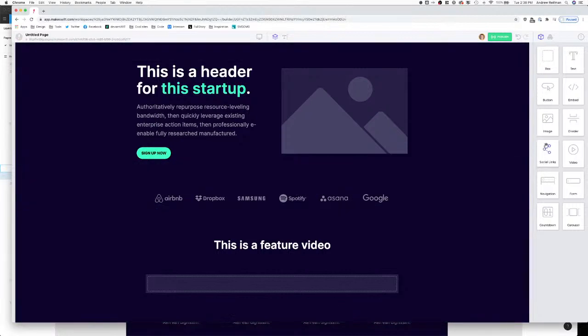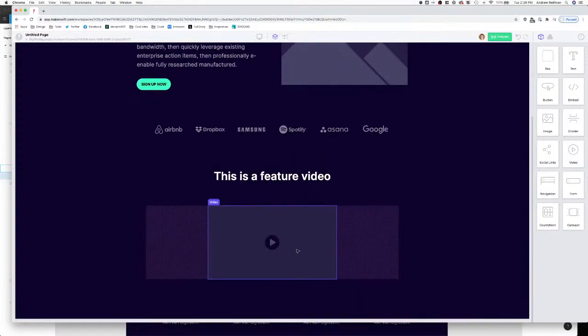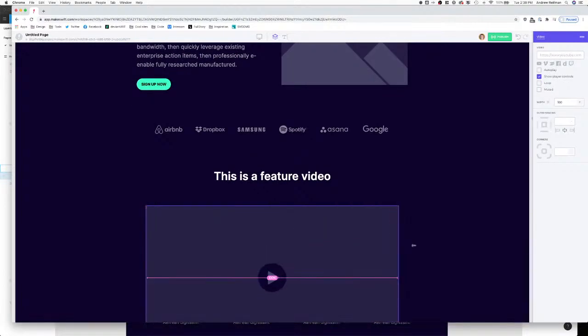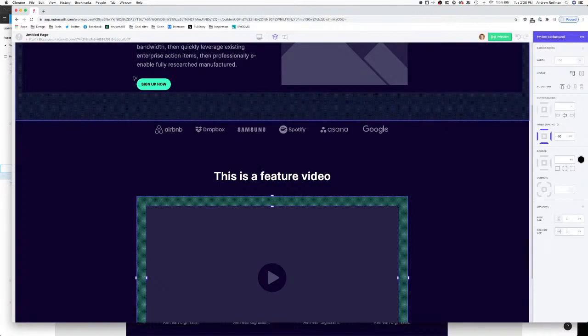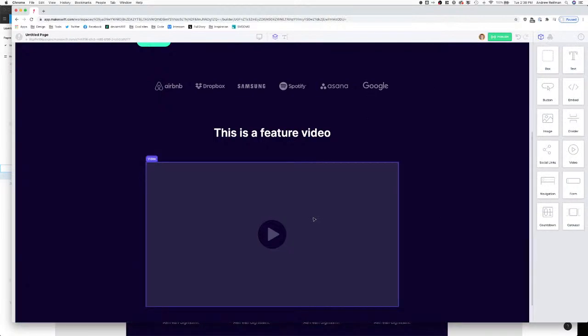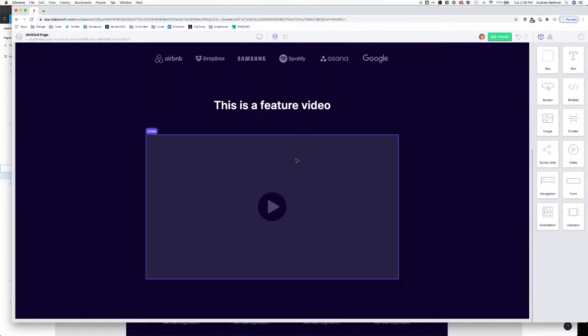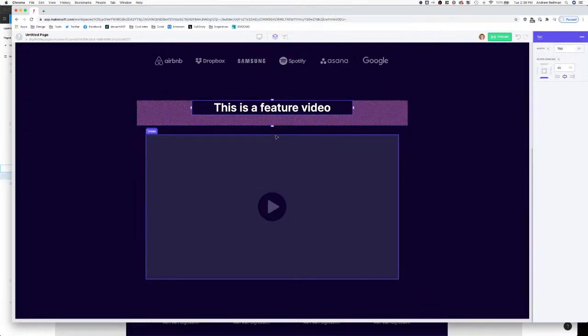And then I'm going to take an actual video component and drag that in here. And I'm going to make the video component itself full width. And again, it's got that spacing, so it's not quite the full width matching the rest of the content. And I will leave that for now, and we'll come back to that later. So video section is done for the time being.